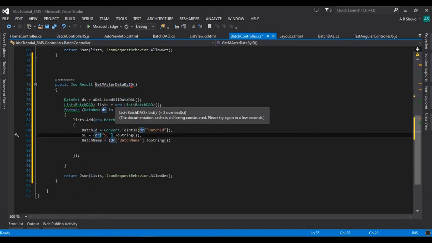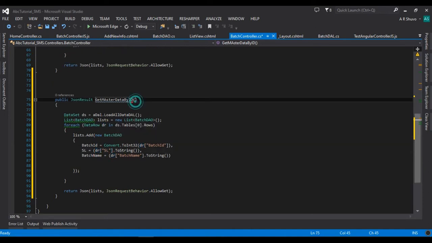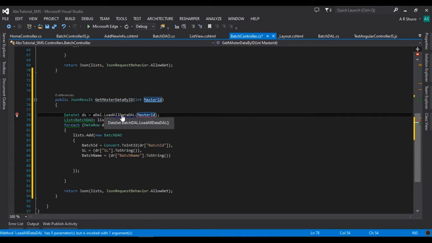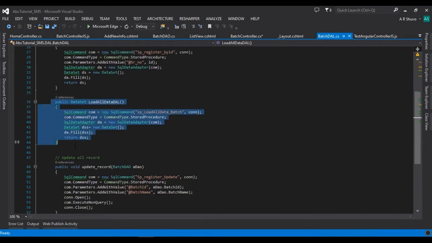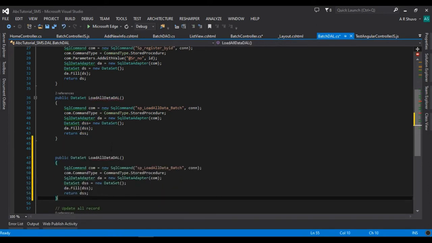We need to pass an integer parameter, master ID. Then I'm going to load all data in the DAL, copy this dataset, paste it here, and pass the integer master ID.